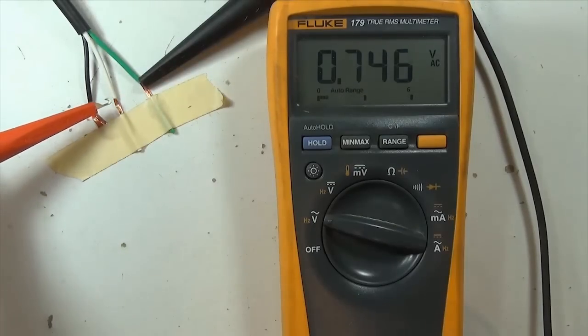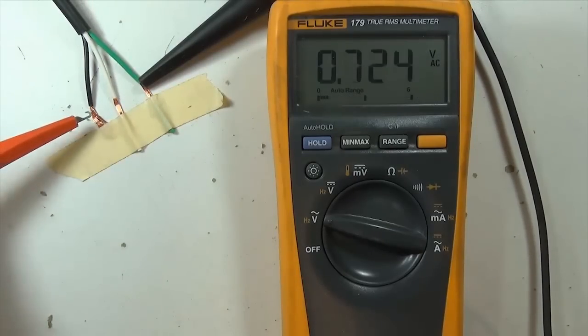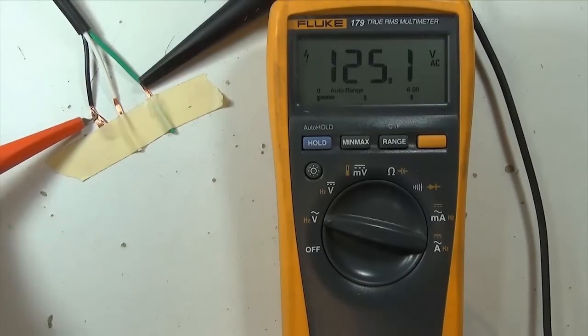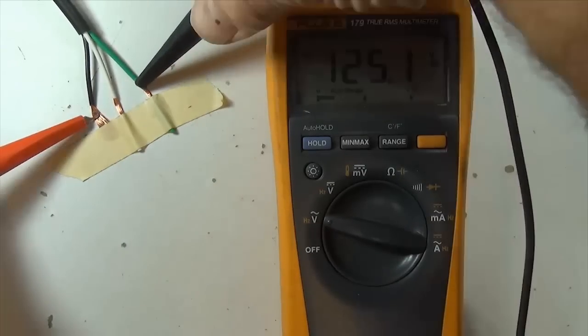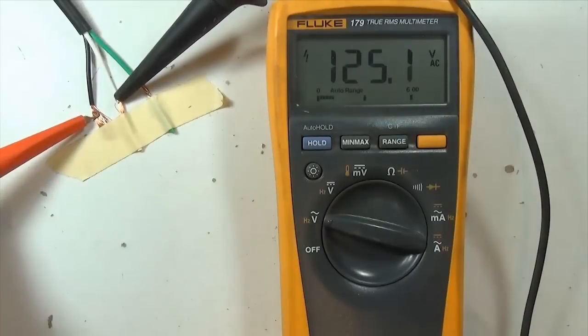Let's go to see what we have on neutral. The neutral line is giving me about 194 millivolts AC, which is pretty close to zero for me. And then let's take a look at what we get on the hot wire. The hot wire is giving me 125.0 volts, 0.1 volt AC. Now let's watch what happens when I move the probe over to the neutral. I get exactly the same voltage.